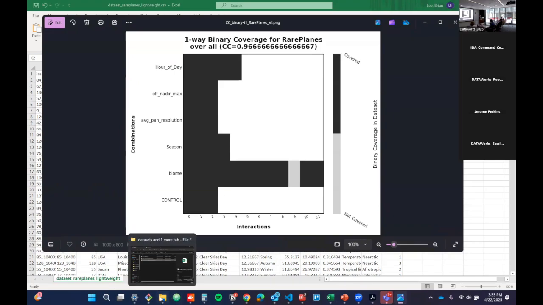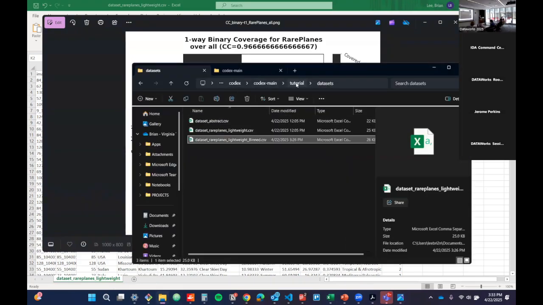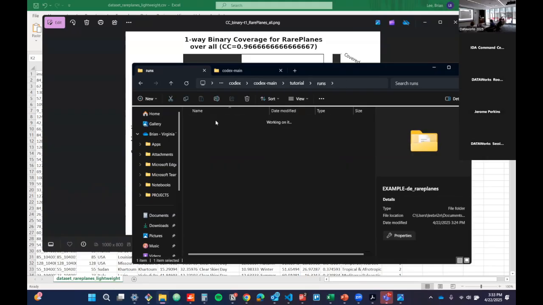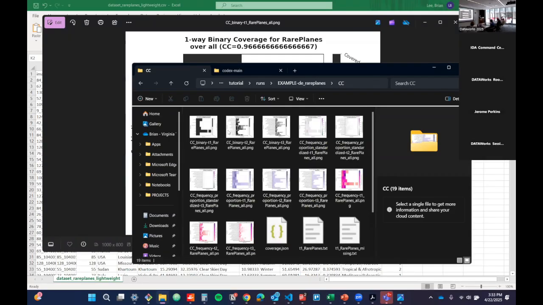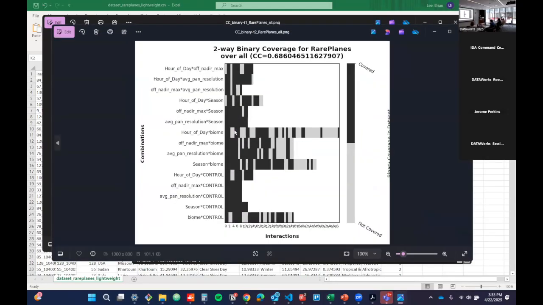Maybe we can go one step further and look at what this looks like for t=2 combinations, where there are two features interacting. Things get a little bit dicier here, but we can see that when you cross these features, you might have more interactions missing. This is the maximum number of interactions across these combinations of features, and we see a lot more missing, as indicated by the gray.